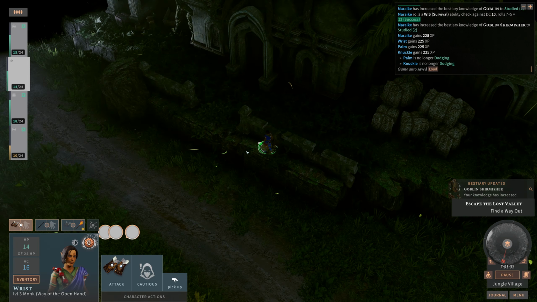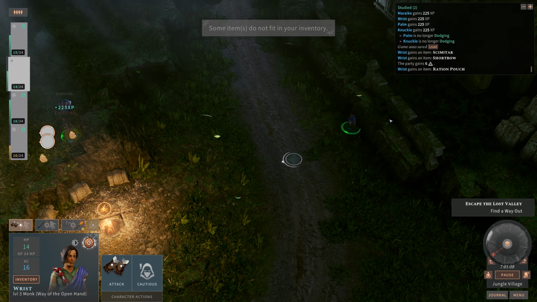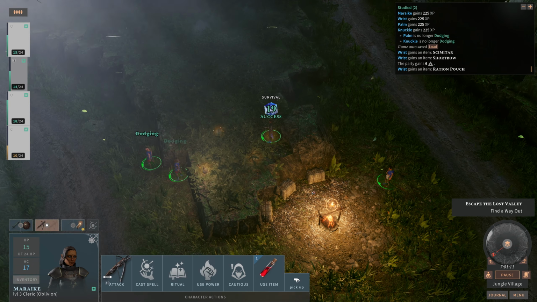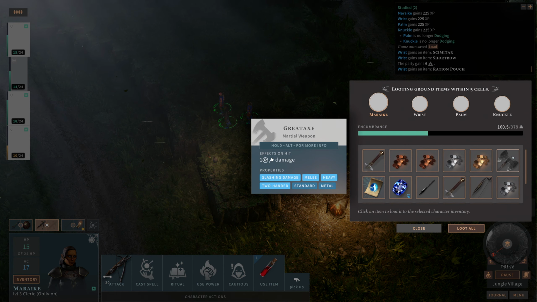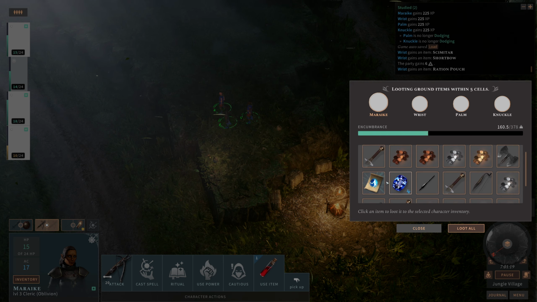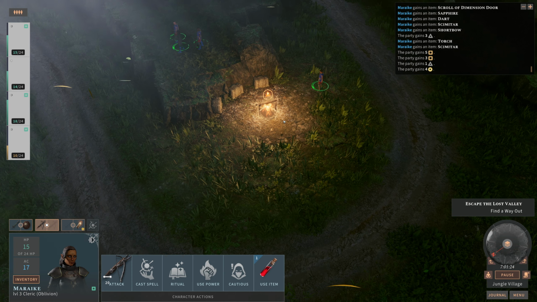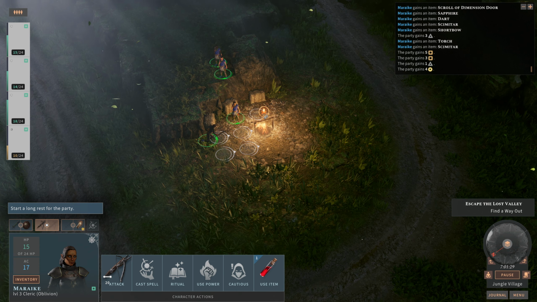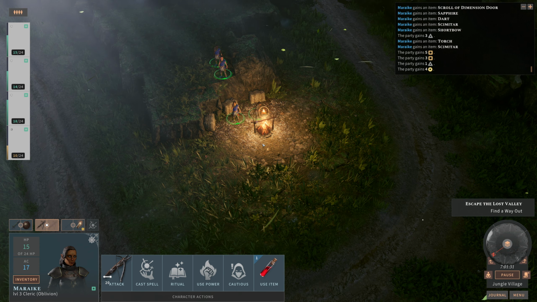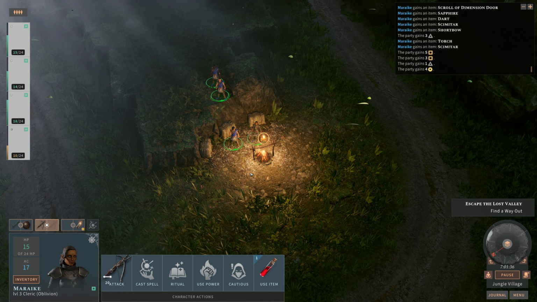Well, we're not TPK'd yet. Take all of that. I don't know what you mean when some items will not fit in our inventory, because almost always they do. We've got a sapphire, a great axe. Scroll of Dimension Door is an interesting one. Nothing else left to gather. Let's finish our long rest here. Actually, no. We will quick save, and we will leave that there for today.